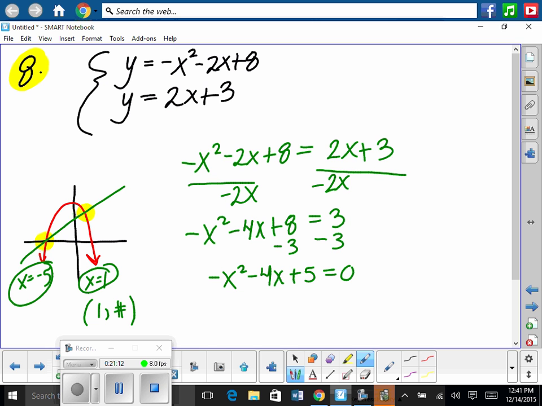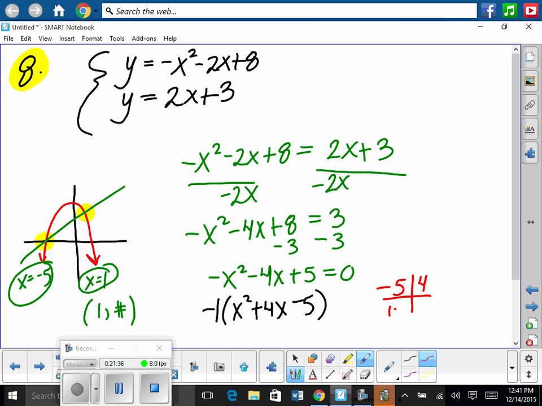And now I know how to solve a quadratic by hand. So I'm going to factor out negative 1. Then left is x squared plus 4x minus 5. So now I'm going to solve the quadratic, and the reason I factored out the negative 1 is so I can quick factor it. So I'm looking for what multiplies to be negative 5 and adds up to be 4.